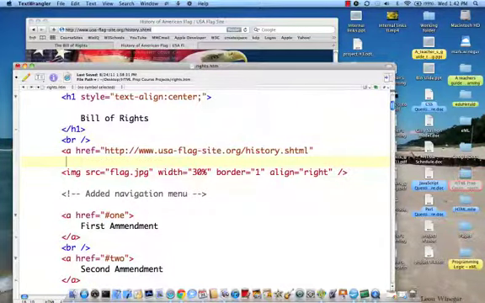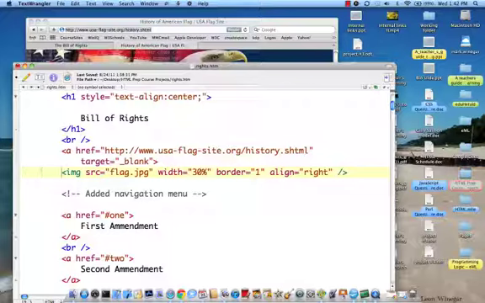Now, I don't want to replace my current web page, so I'll say target equals quote underscore blank. And I'll close my opening anchor tag.